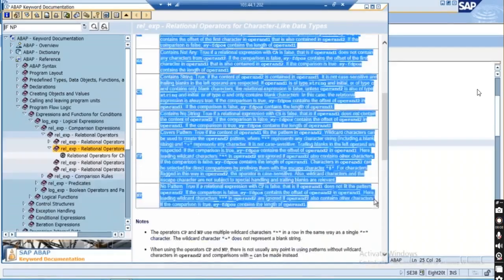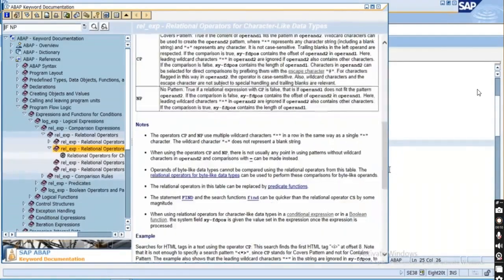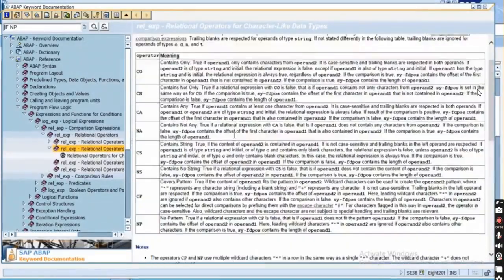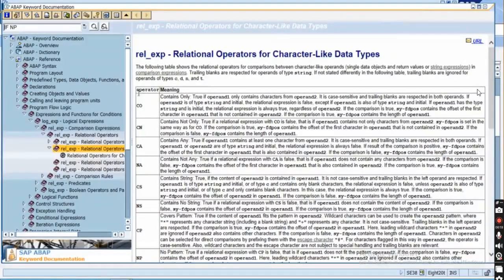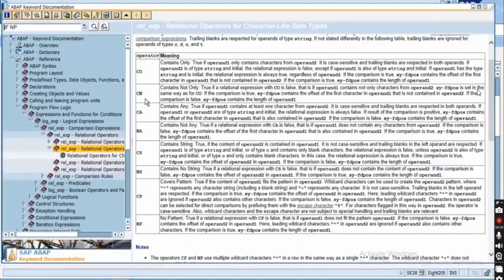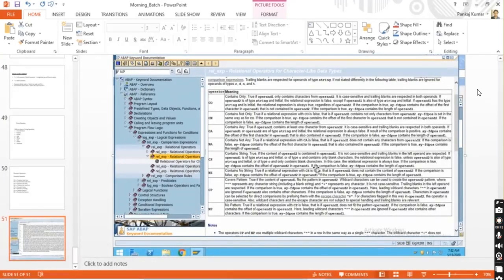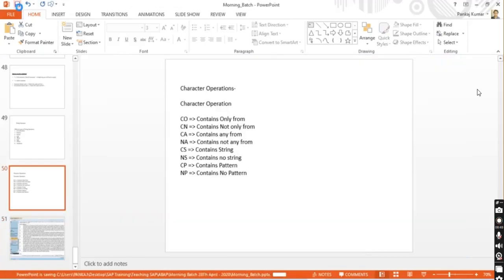Maybe I can take a screenshot of this, or you can simply refer from here. So I'm trying to take the screenshot. I'll paste it now, and this time it's fine. I will keep it like this. So for reference, I have done this.